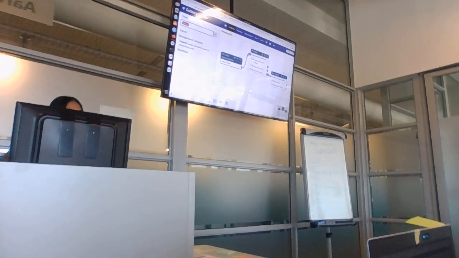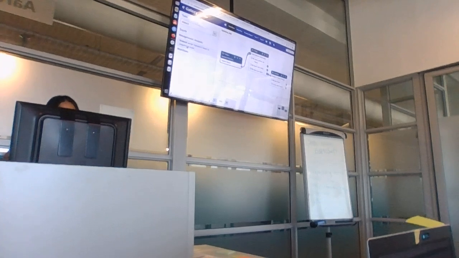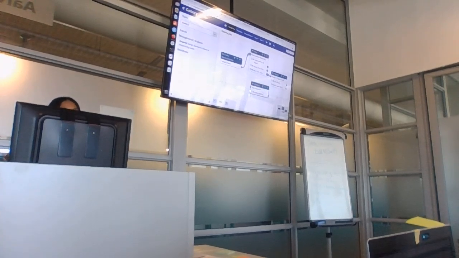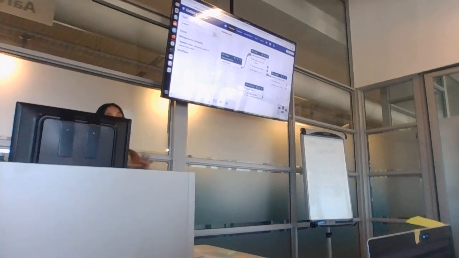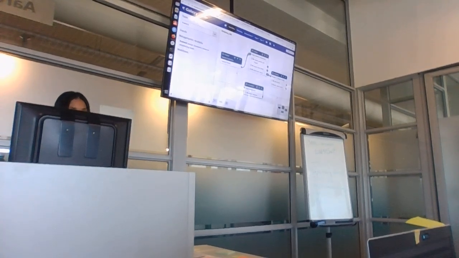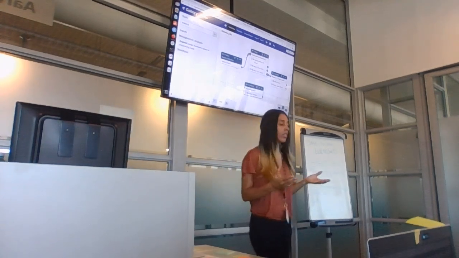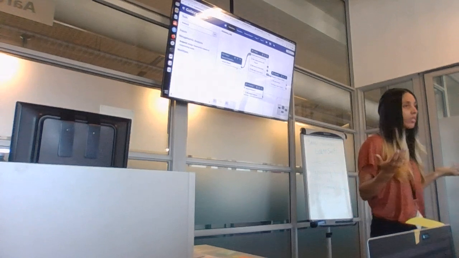You could search for Kraken here and then just click on it and it will add the Kraken tool into your workflow space here. However, nothing is connected to Kraken.